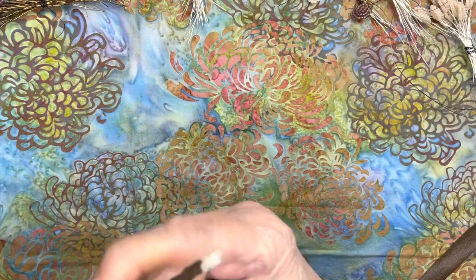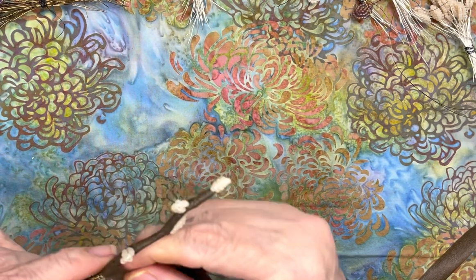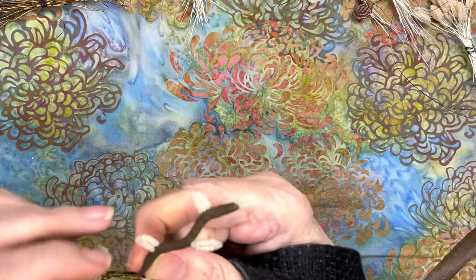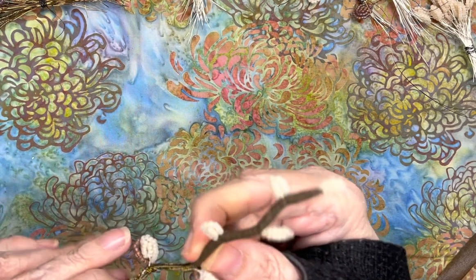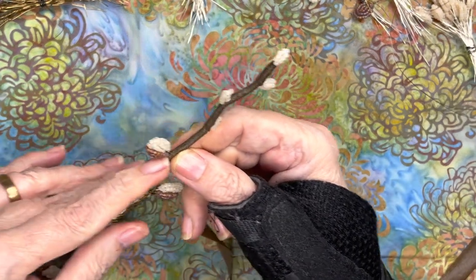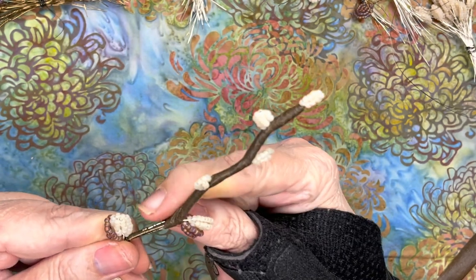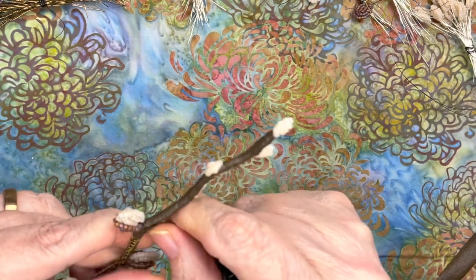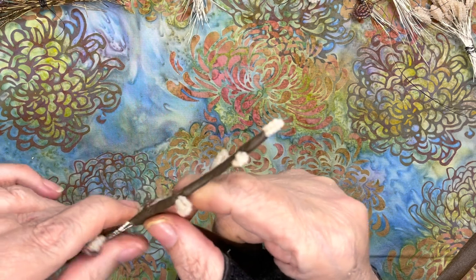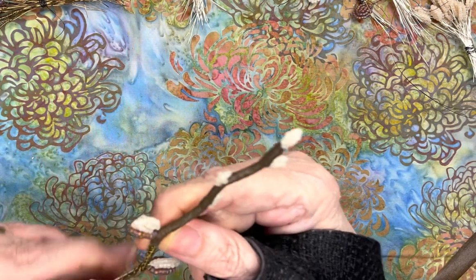Now, when I get down to the ones with sheaths, I even do a little extra step. You do not have to do this, but it does help with stability, and it looks kind of cool. Once we get really close down in here, I'm going to go under here, pushing it up, and then come back over the top, push it back down in again, and then wrap it around.